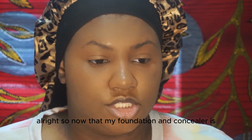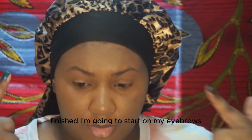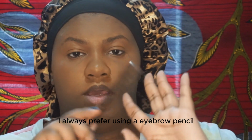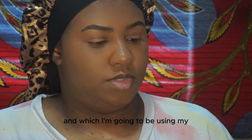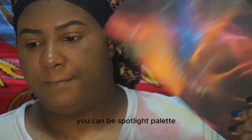Now that my foundation and concealer is finished, I'm going to start on my eyebrows. Filling in my eyebrows. I always prefer using the eyebrow pencil. And which I'm going to be using my You Can Be Spotlight palette.